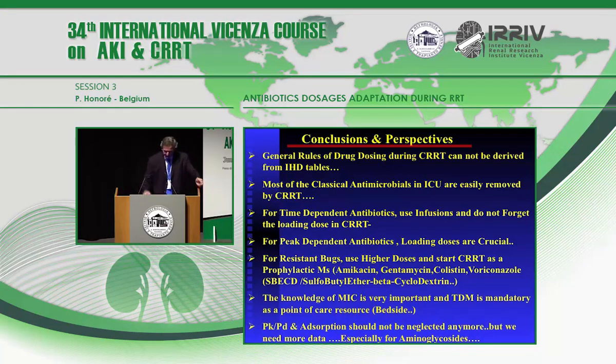So for resistant bugs, you can use higher doses, start CRT as a prophylactic measure, like for aminoglycosides, colistin, and also for voriconazole, etc. Knowledge of MIC is very important. Always try to get it. And therapeutic drug monitoring as a point of care resource is really needed at the bedside. And never forget also, in the future, the PK/PD of adsorption that's going to be more and more known, not only for aminoglycosides, but for vancomycin, quinolones, etc.